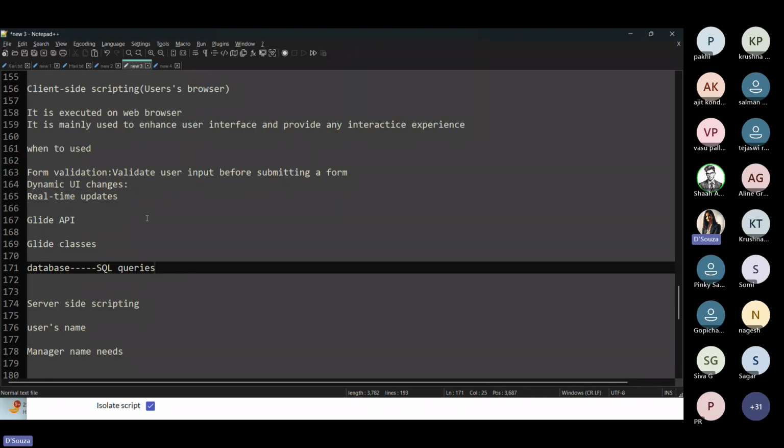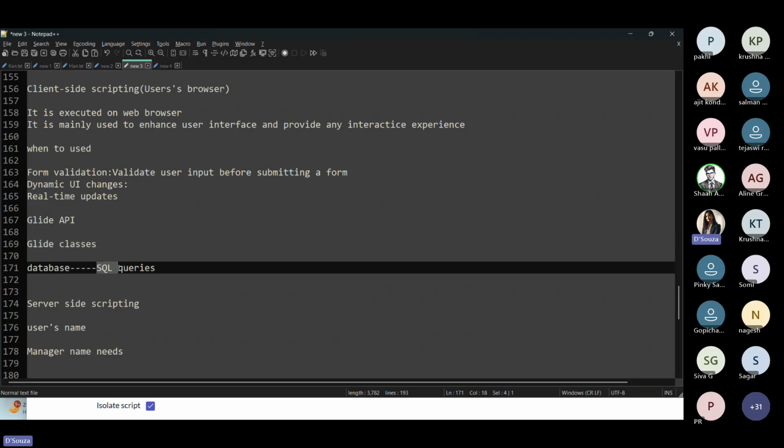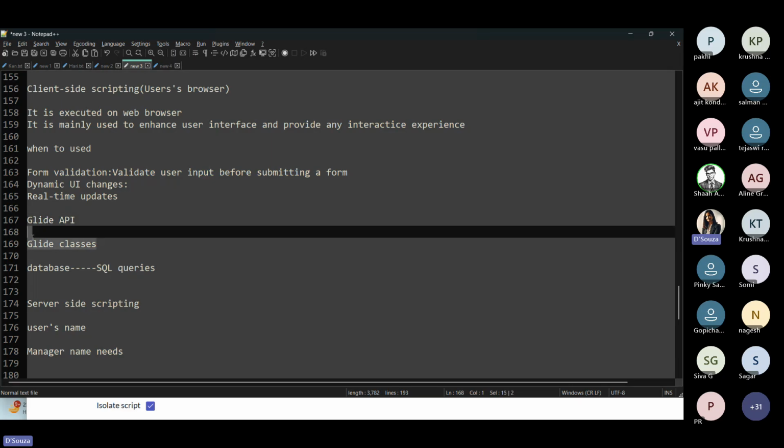In the same way, if you want to do any changes in ServiceNow through scripting, we will be using these glide classes. Glide classes are used to interact with the ServiceNow application through scripting. Here we are writing the SQL queries, but in ServiceNow, if you are using JavaScript and want to get any data, we will be using these glide classes.